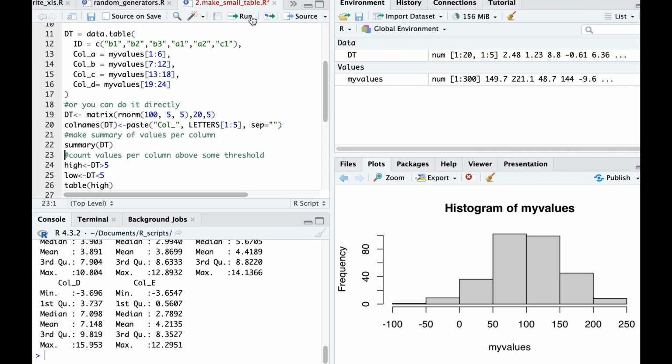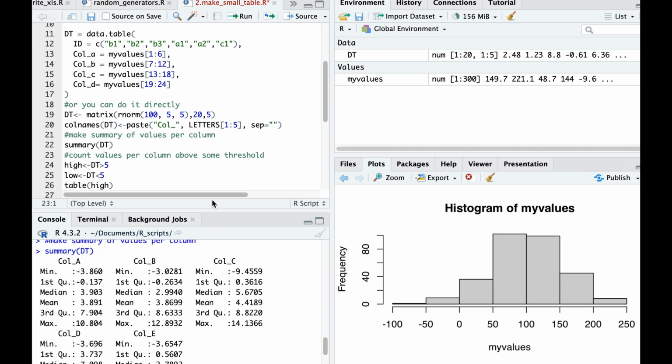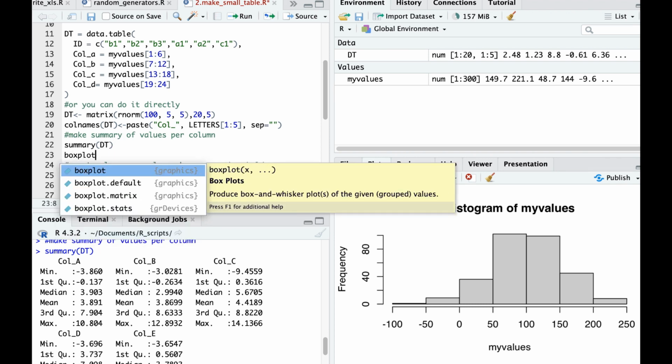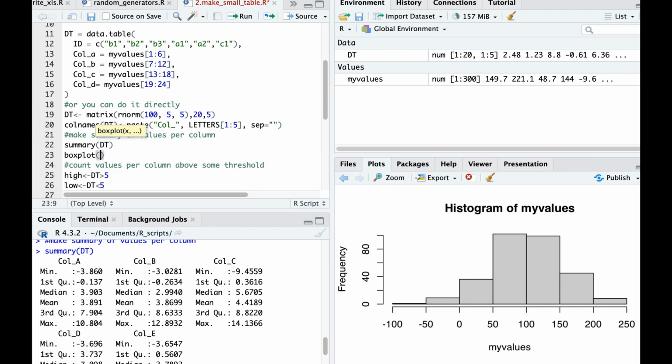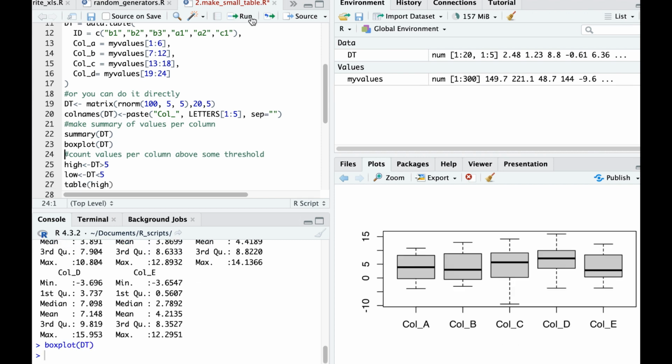Well, summary if you want it, from low to high, that it should be on average around 5, because I ask for it, and I can also ask for a box plot of dt. It is about 5.